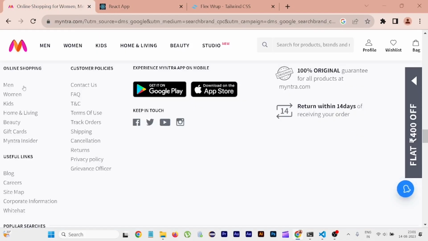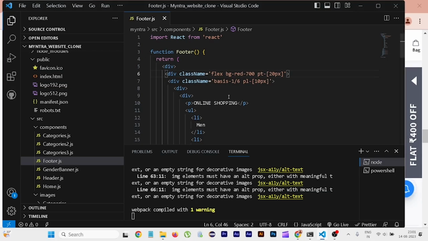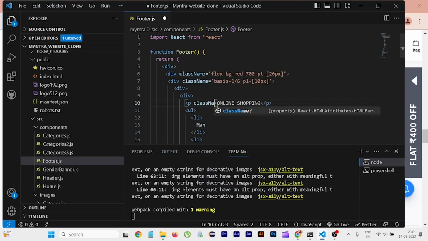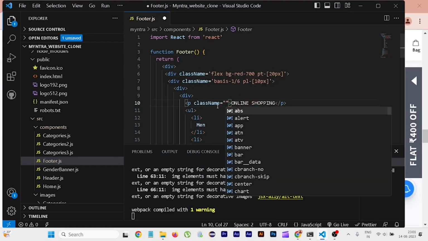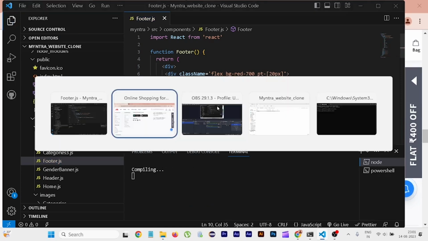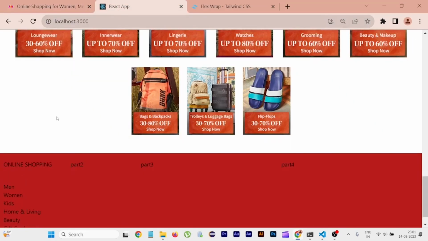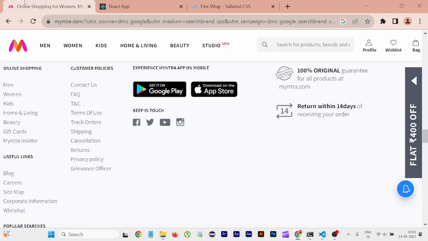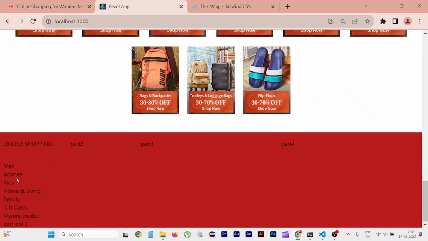Done. Super. As you can see, some kind of space exists here down. So I'll go to the online shopping, this one, and here I'll give margin bottom of 40 pixels, and you can see the space comes. Done. So this is clean.